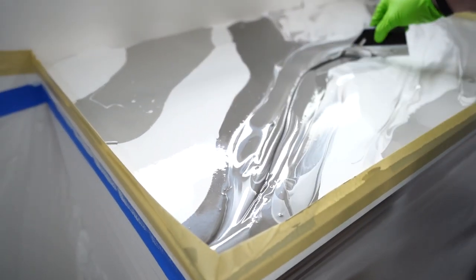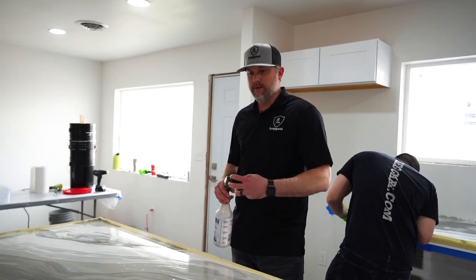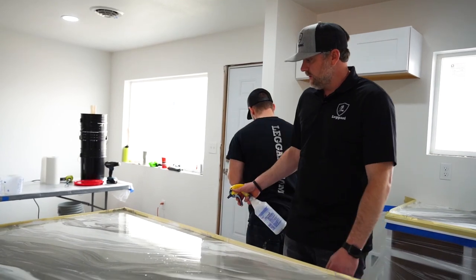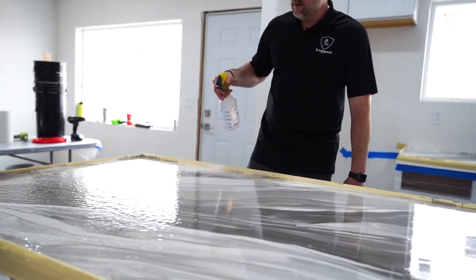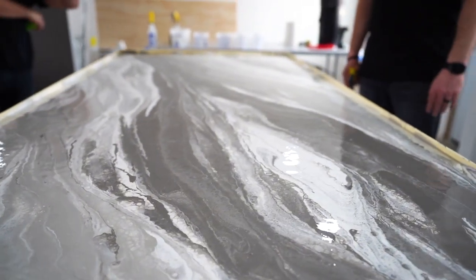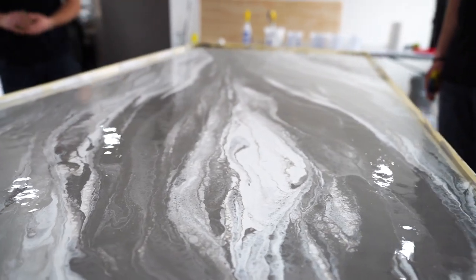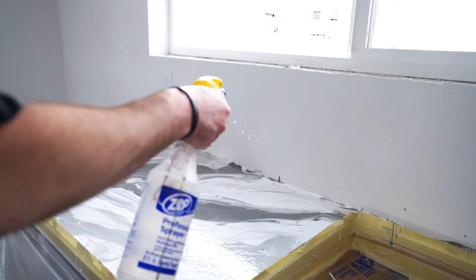So once you're done with that, everything's kind of filled in. We're gonna spritz isopropyl alcohol, small to medium drops, and that's gonna create a bunch of cells. Okay, so we spray the isopropyl.